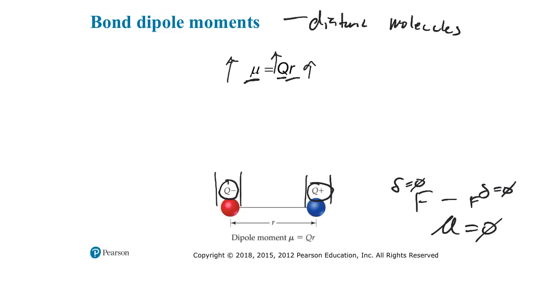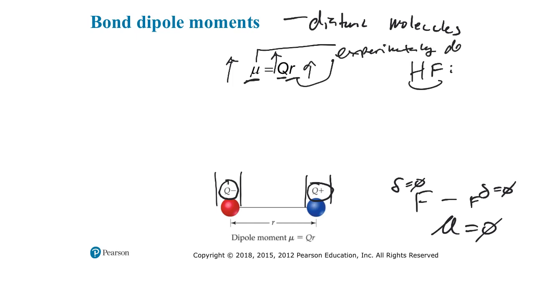Okay, so let's try to calculate a dipole moment for something like HF. Or let's maybe try to calculate Q for the charges on H and F in HF, given that our dipole moment is experimentally determinable. You can determine this through experiment, and you can also determine the bond length through experiment. So these values you can experimentally determine, so then you can solve for Q and understand what Q is for atoms and different types of bonds.